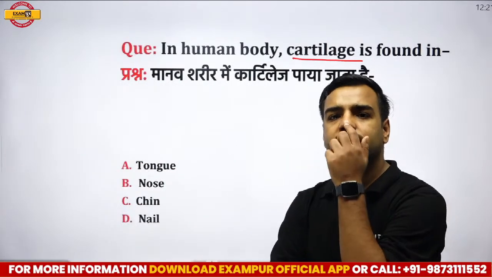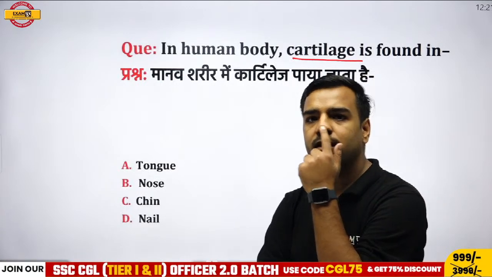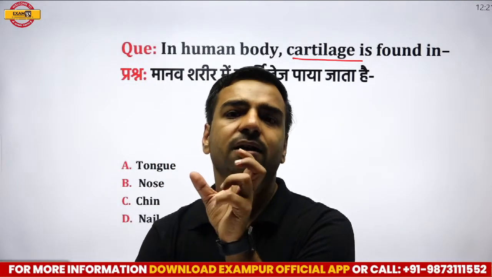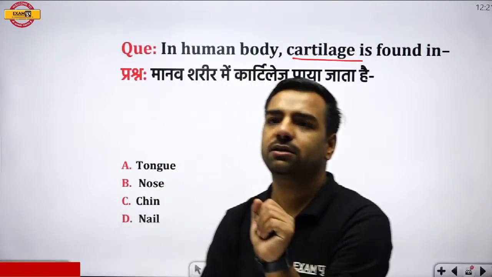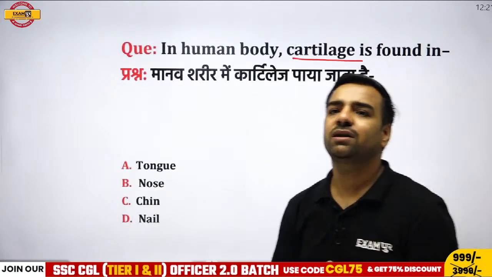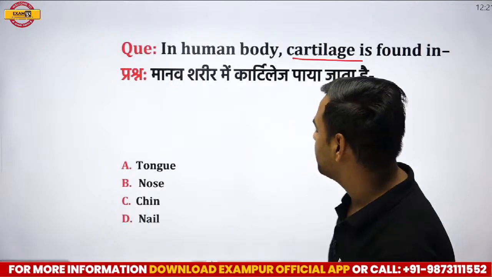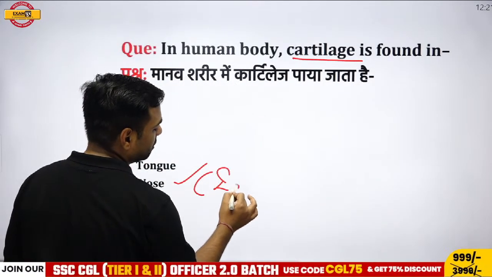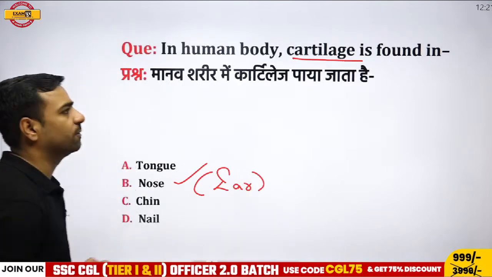If I talk about this nose part, or you can talk about this ear part, and if I talk about the reproductive tract also, all those parts are made up of cartilage, right? So we have Albertson here. Hello, Albertson. Good afternoon. How are you? So yes, Gobinath is also going with B. That's totally correct. So apart from nose, you can talk about ear also, or even reproductive tract also.